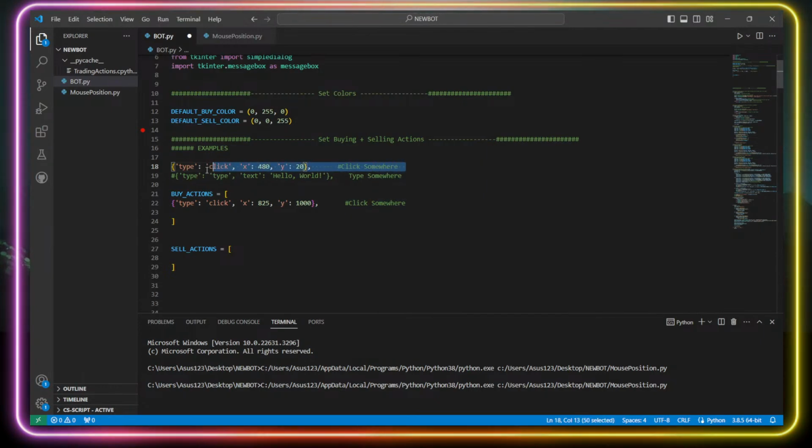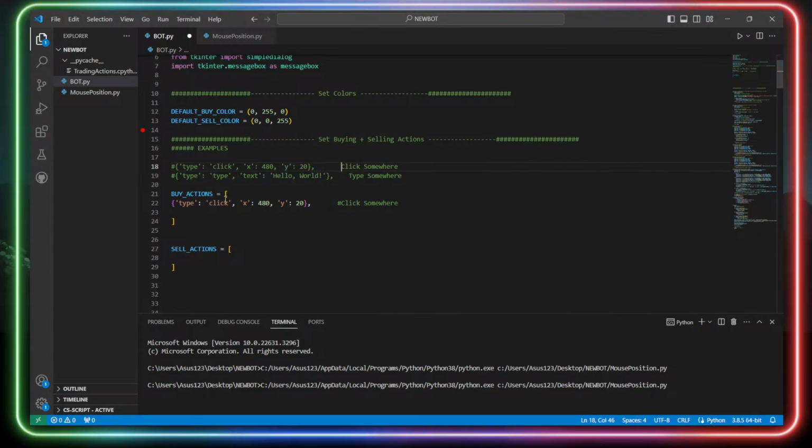Sorry, we're putting that on the wrong line. Put this one over here. Now, when you're done with the example, make sure that you put a hashtag. A hashtag will comment it off, which means that the bot won't actually run that code. You can keep it there so you can use it as reference if you need it in the future, but it's not actually going to run that code. It's just like taking a note for yourself.